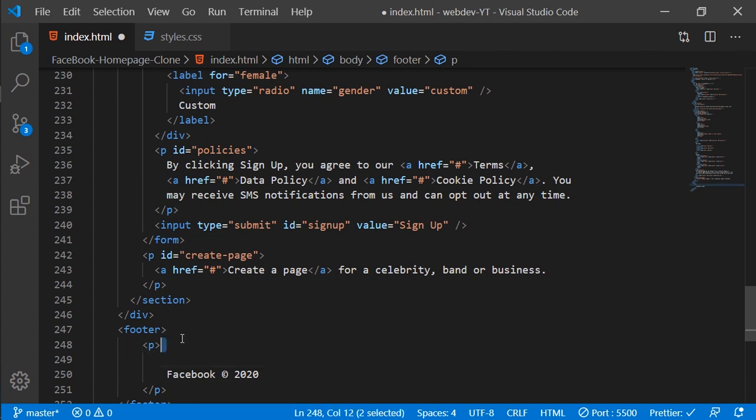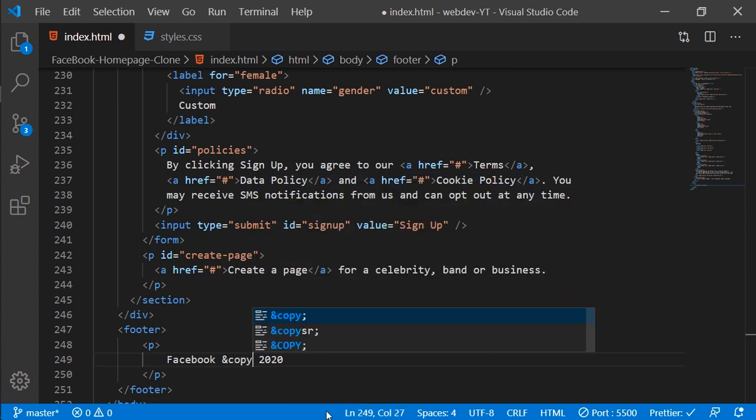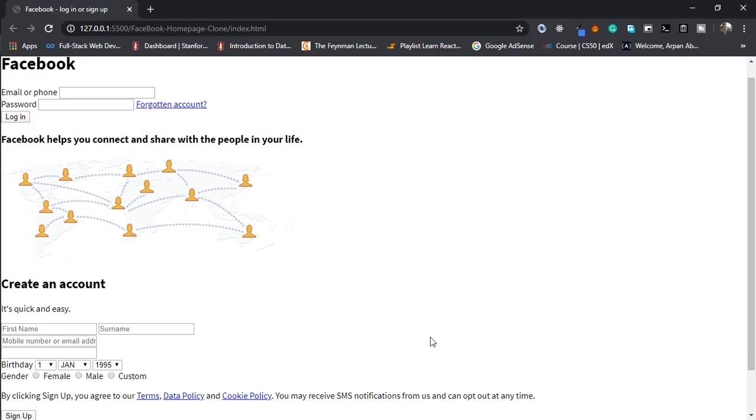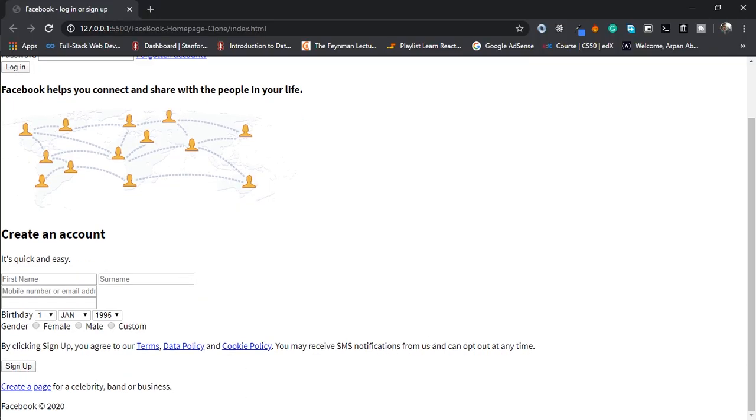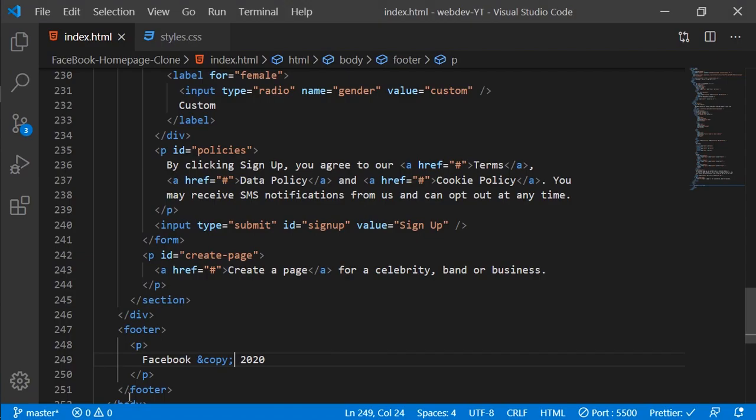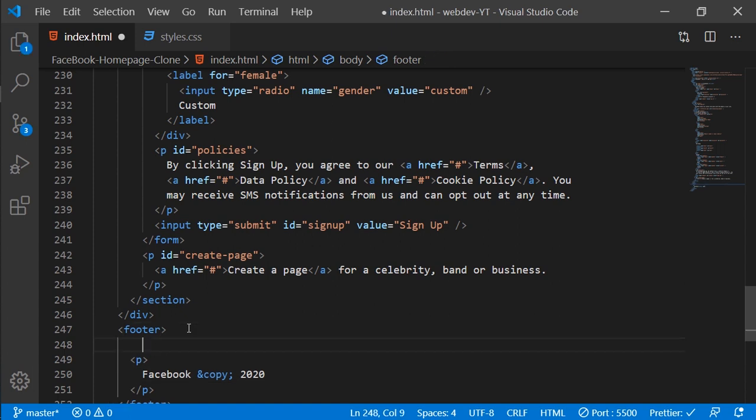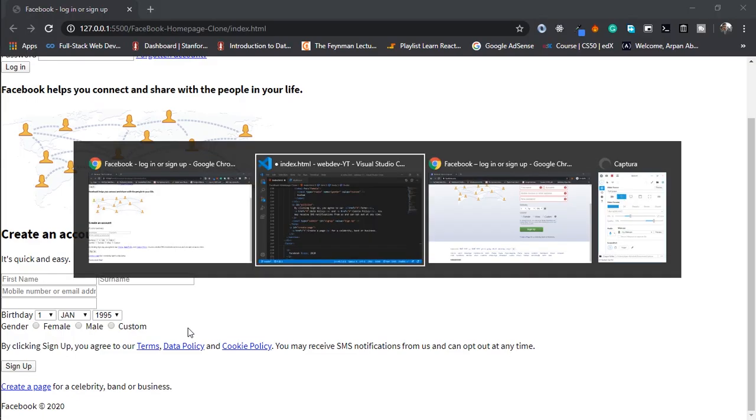Actually, if you want to give a copyright symbol, we can use this ampersand copy semicolon, and it should give a copyright sign. Pretty cool, isn't it? Okay, let's do that.